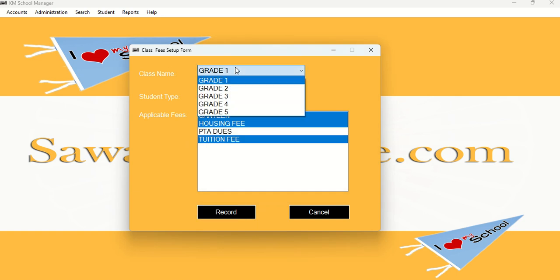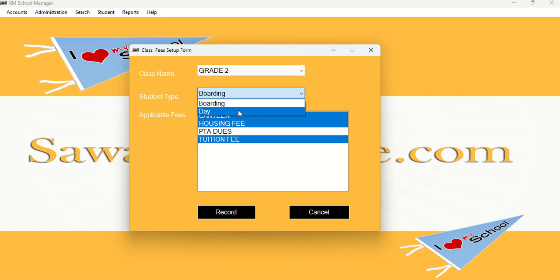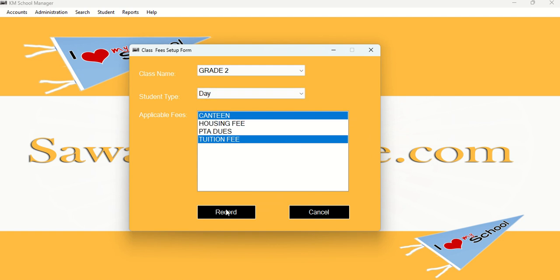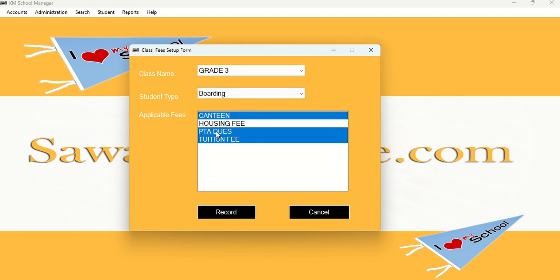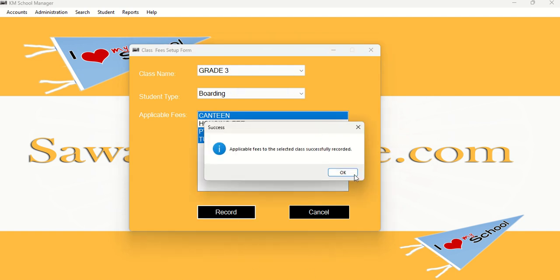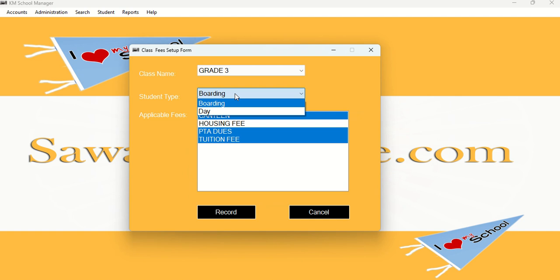Okay, so let's say grade two. So we go through this process like this. These are the ones that will apply to a day student. Let's say this one will apply as well. Okay, so you get the idea. Let's go to grade three, take housing out, but for grade three maybe you want to add PTA dues.